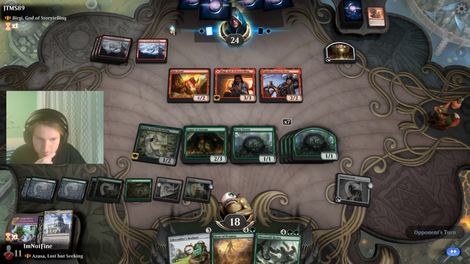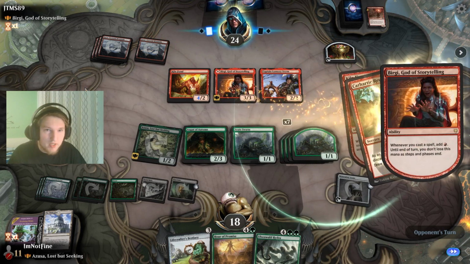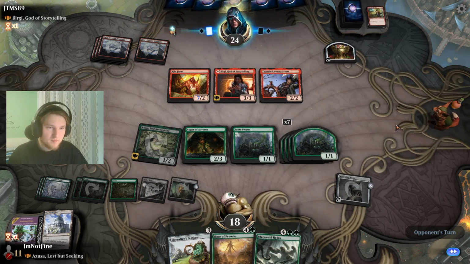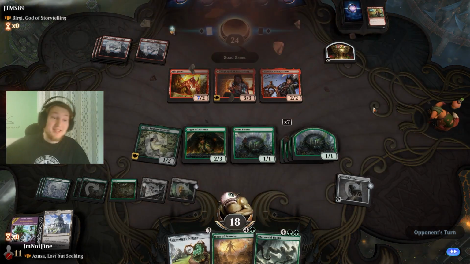So... Cathartic, that's really good for them. 7-2. Yeah, okay, that's a good game. Yeah. GG.